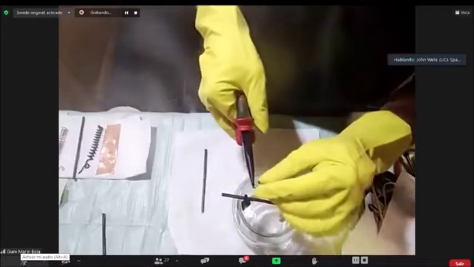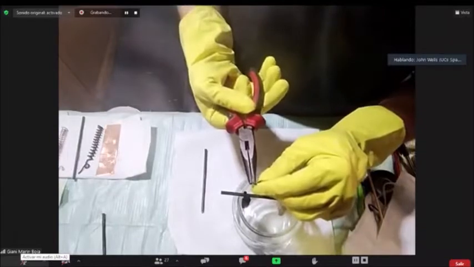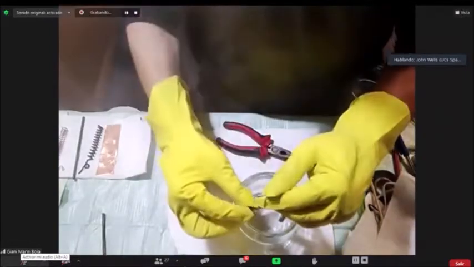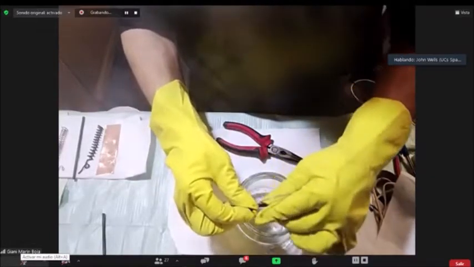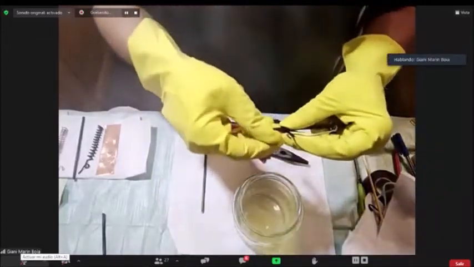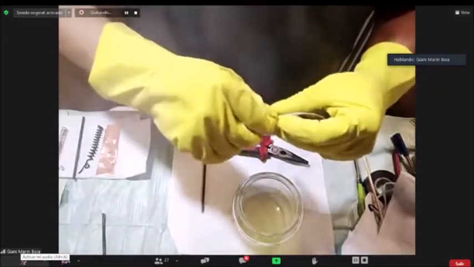But if we put them as far apart as possible, we will have more zinc oxide gas on the bottom. Let's make the connection. We should connect the zinc with the nano-coated copper.